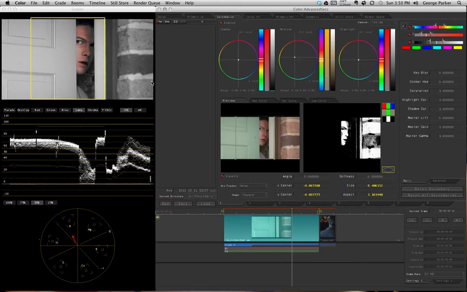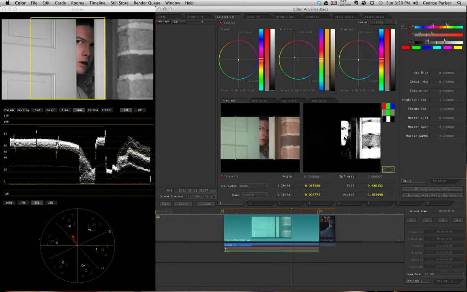Really the best way to go about doing it, let me increase the saturation a little bit. Once I had this isolated, I continued to adjust my HSL until I got all of his face right there on his cheek. I was missing some stuff, so I'm losing track of things here.